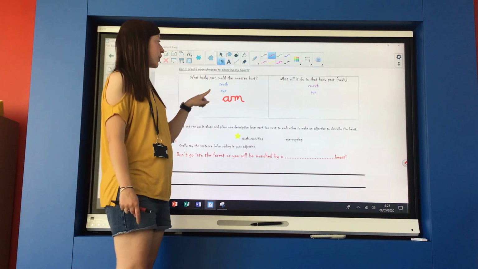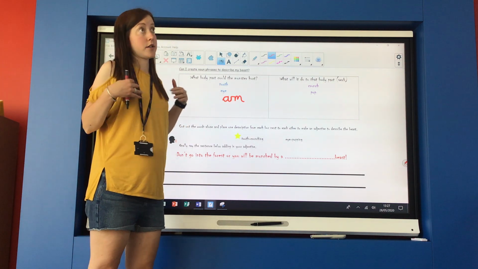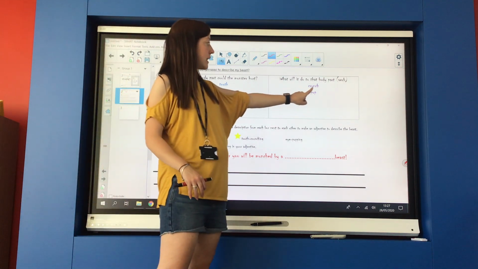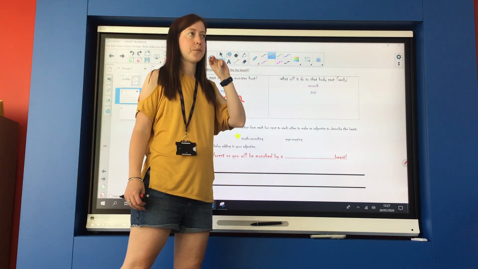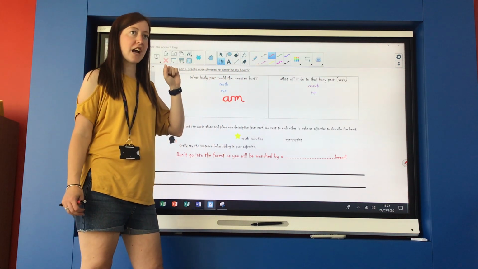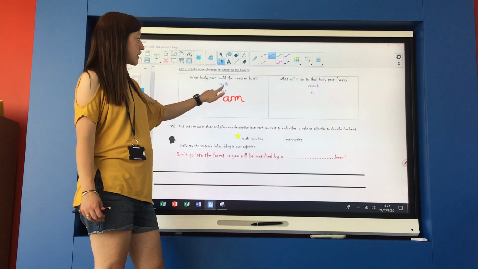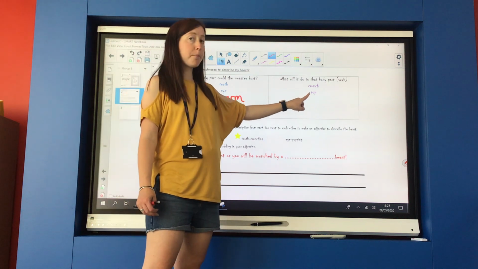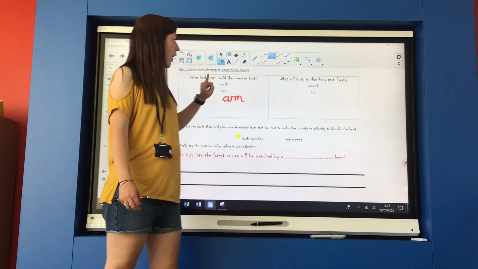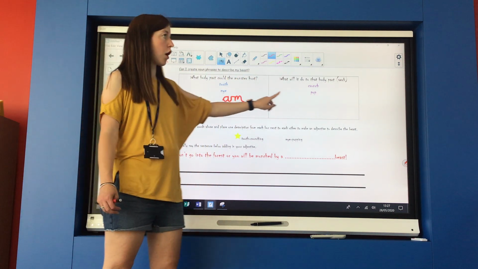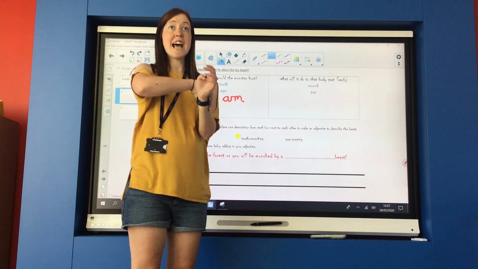How might our beast hurt the teeth? Miss Burrows has said he might crunch them. So we're thinking of a verb, an action that he might do to hurt us. How might our beast hurt our eyes? He might pop them. How might our beast hurt our arm? He might snap them.